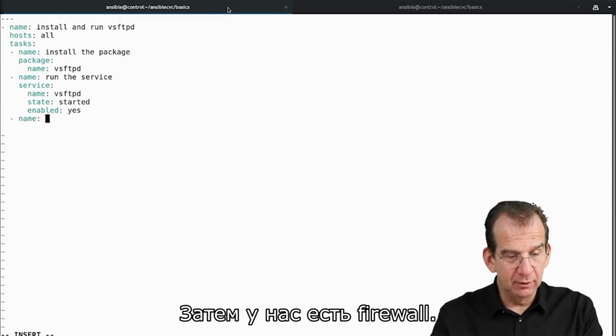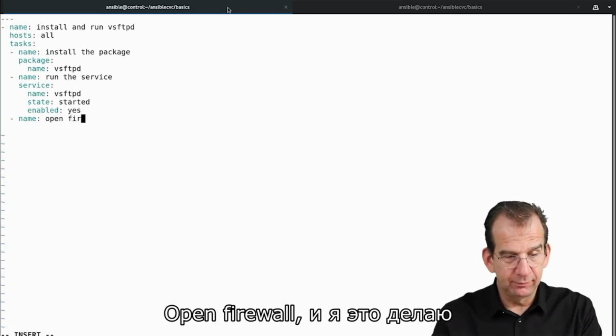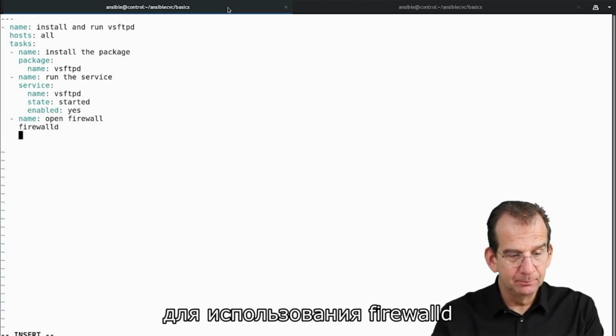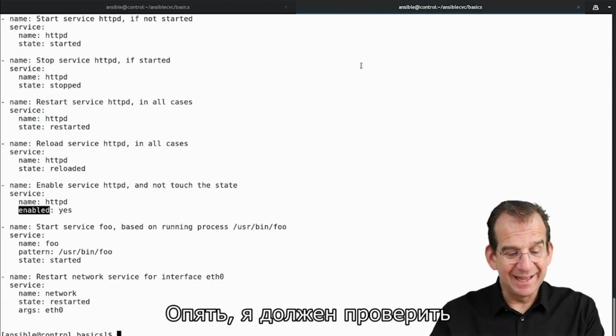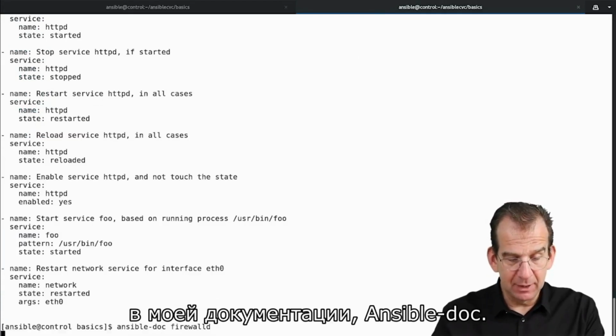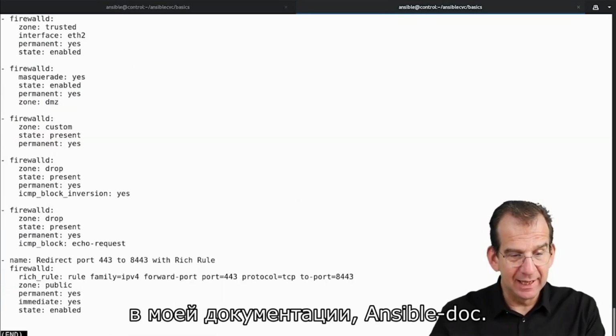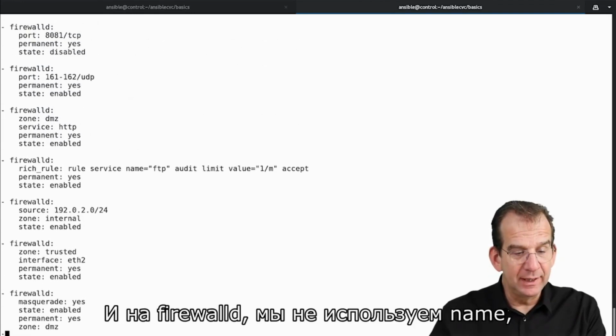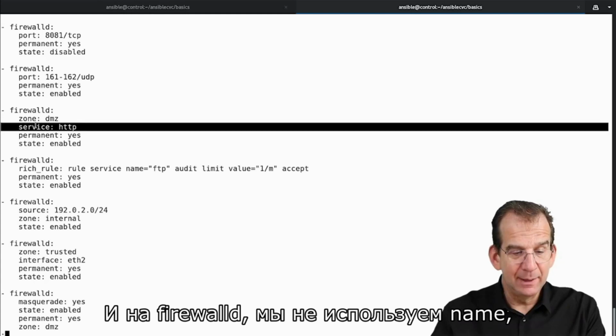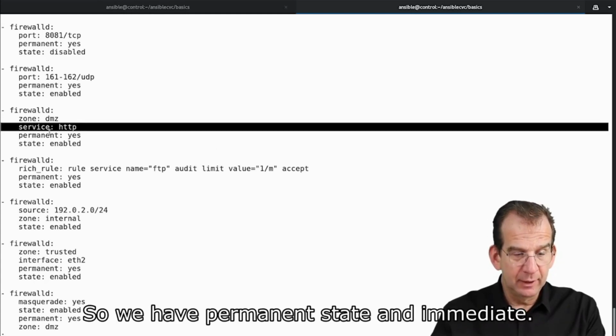Then we have the firewall, open firewall, and I am going to use firewalld, and I'm using name. Name, is that name? Again, I need to check this in my documentation, ansible-doc. So in firewalld, we are not using name, we are using service. So we have permanent, state and immediate.